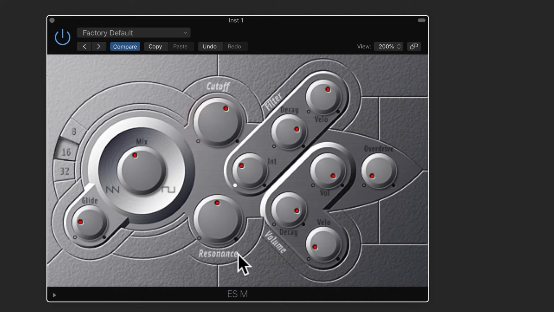Okay. Now I can raise the resonance. The resonance is the cutoff location. In other words, what frequency is going to resonate more? That is, what's going to be louder? It's where I set my cutoff, at that point, that particular higher frequency. So if I really boost my resonance, hear that whistling sound, but I can also hear that higher frequency a little bit better as I move this.